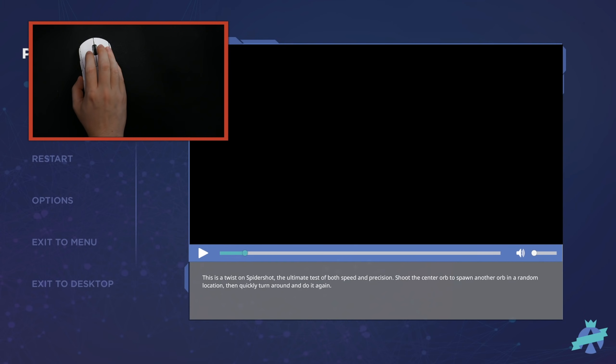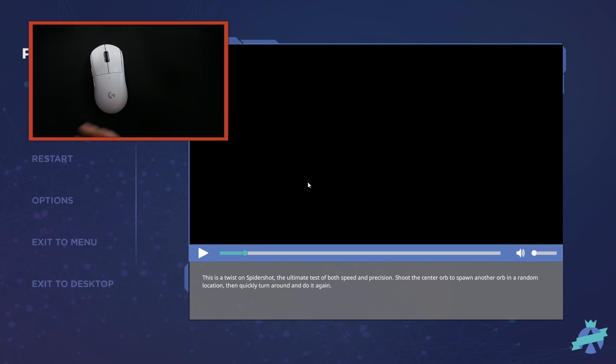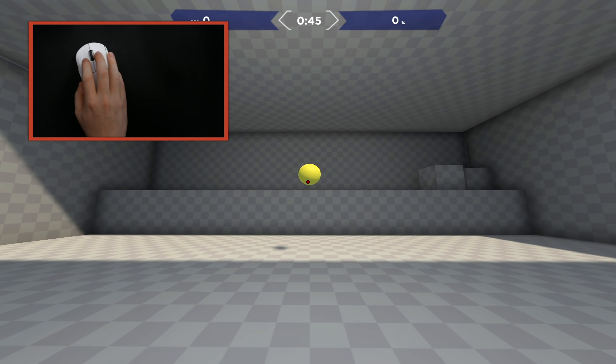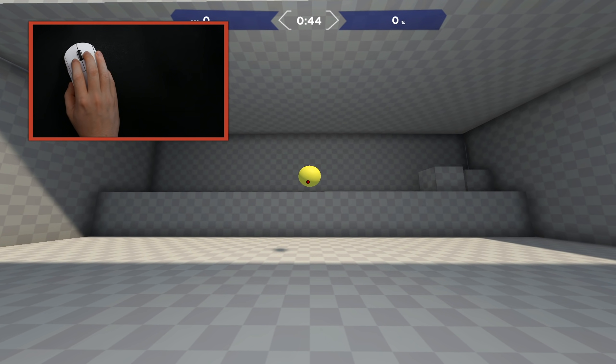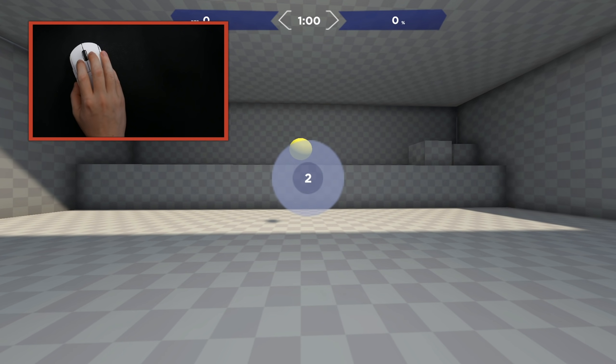This is almost what I call a breaking point where I start to get really uncomfortable at certain edges of the mouse pad. We don't have a very wide spectrum of aim that we utilize - no matter what, even if you're a high sense or low sense player, you're always going to use a spectrum of aim. The reason I'm using this exercise is to highlight an example, and I'm going to switch to a different exercise in just a moment.